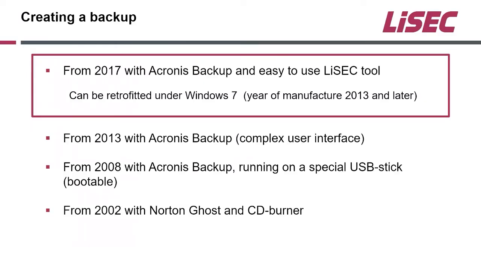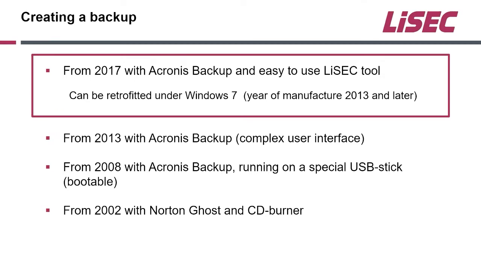Creating a backup. Every LiSEC machine with a backup PC has been equipped with a backup solution since 2002. In 2002, it was a Norton Ghost program, and we stored the backups on CD. So we built in a CD burner. Getting CDs is not a problem, but getting CD burners is always a problem right now. But we have other possibilities with our software, with our service technicians to do this.